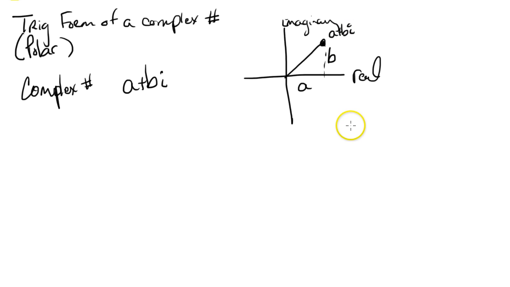Now, hopefully you recognize this is very similar to the stuff we've been doing in class. So, for example, I can find this angle. Maybe we're going to need that angle. And I can find this length, which we call r. And now I just got to take care of this. Now we've done this. So this a value is the r cosine theta, and the b value is the r sine theta.